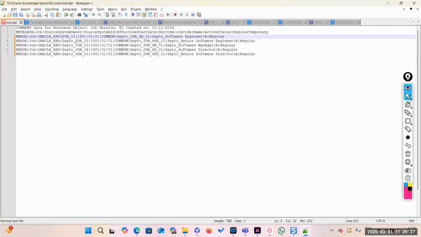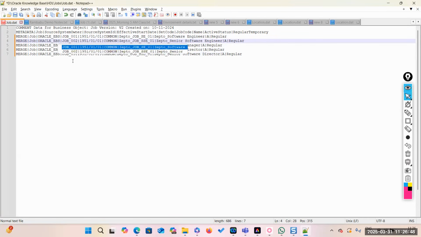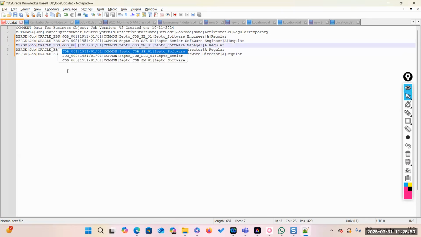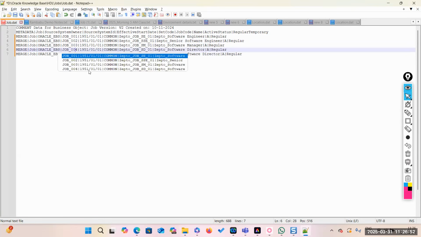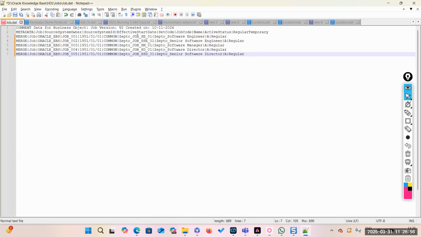You can give anything. In the next load, the source system owner and source system ID values should become unique. So remember that one. On job code. Troubleshooting.